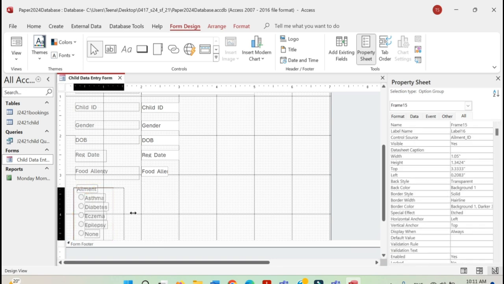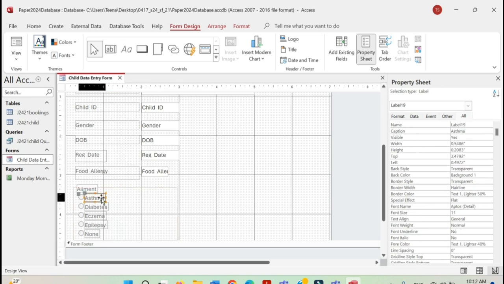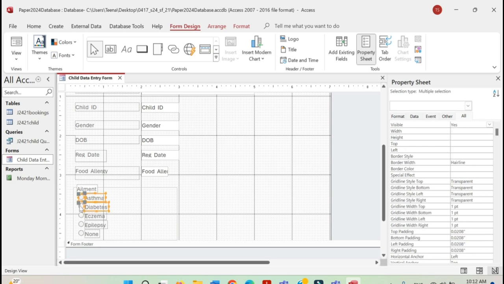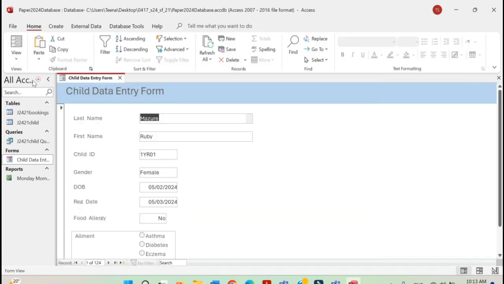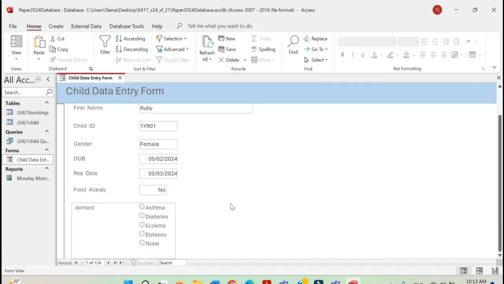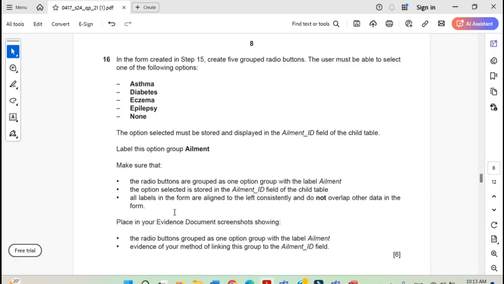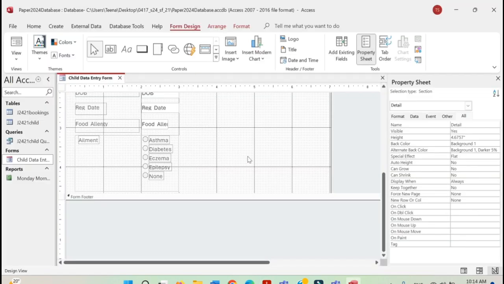Okay, we'll just move all outside so it will look nice. Okay, now we can see in the form view. Yes, it is showing ailment is a group where all these options are there, and we have to put the evidence.